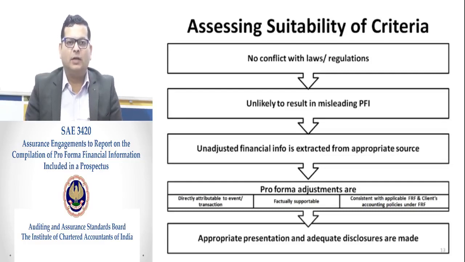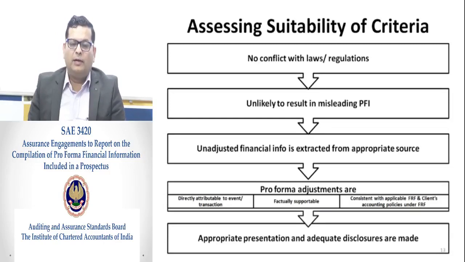Like I mentioned, in my earlier talk I provided two examples, when entity A is planning to acquire entity B from a particular date after the balance sheet date. They are planning to acquire entity B after 31st March 19. So it's a real, factual effect which you are providing to the unadjusted financial information to be able to prepare the proforma financial information.